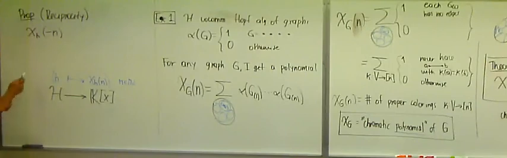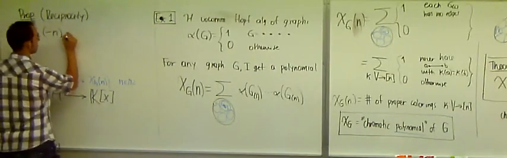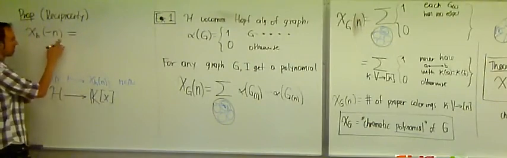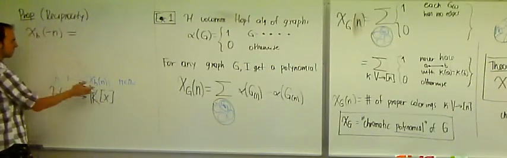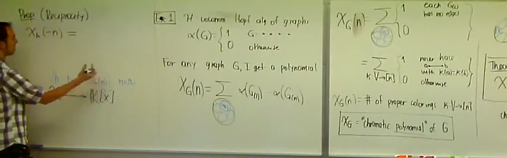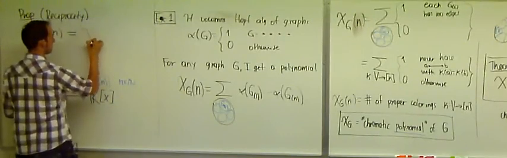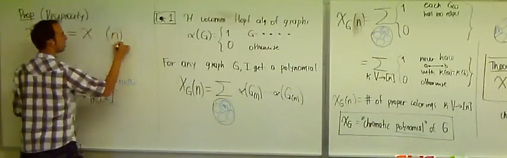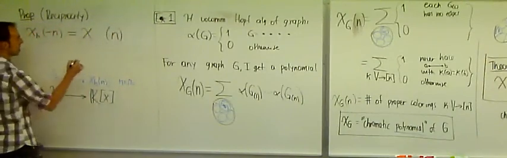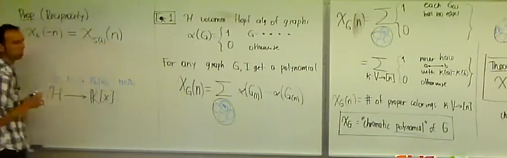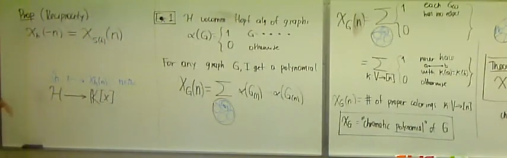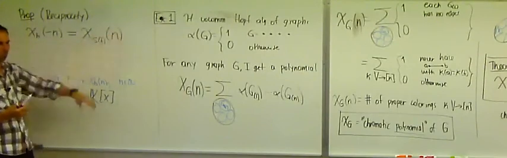And it turns out that that happens here. It turns out that this thing, which is nonsense, I mean, it's not nonsense, but we have no idea what it means to plug in minus n. It turns out that what we do is just plug in n, except for the antipode. The antipode is this kind of inverse thing that we have. And it beautifully commutes with this. Okay? So if you want to know what plugging into a negative value is, you just go to the antipode and see what the positive value is. Okay?